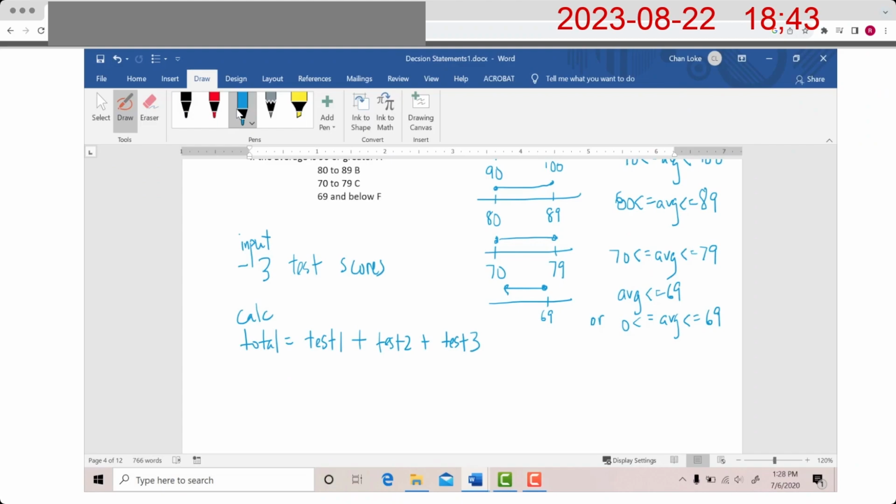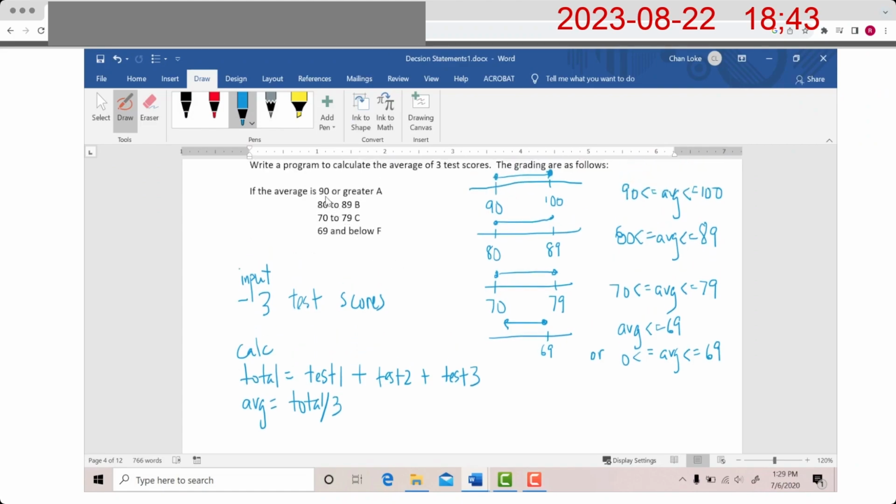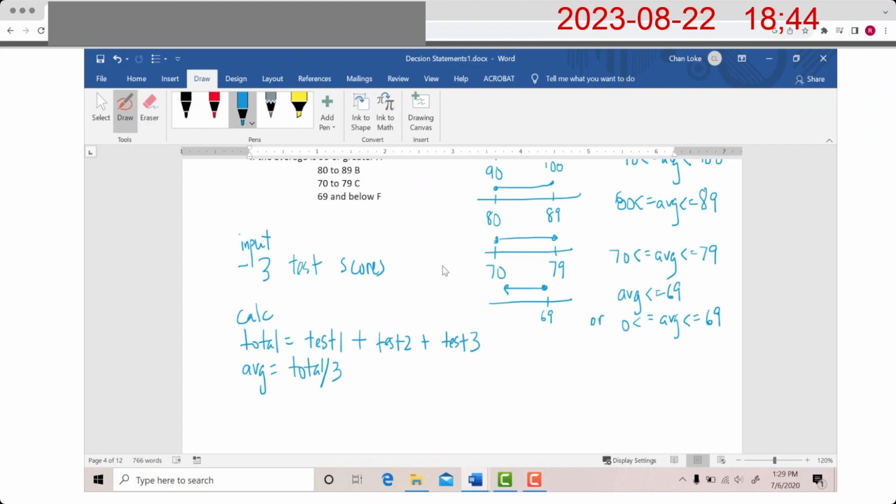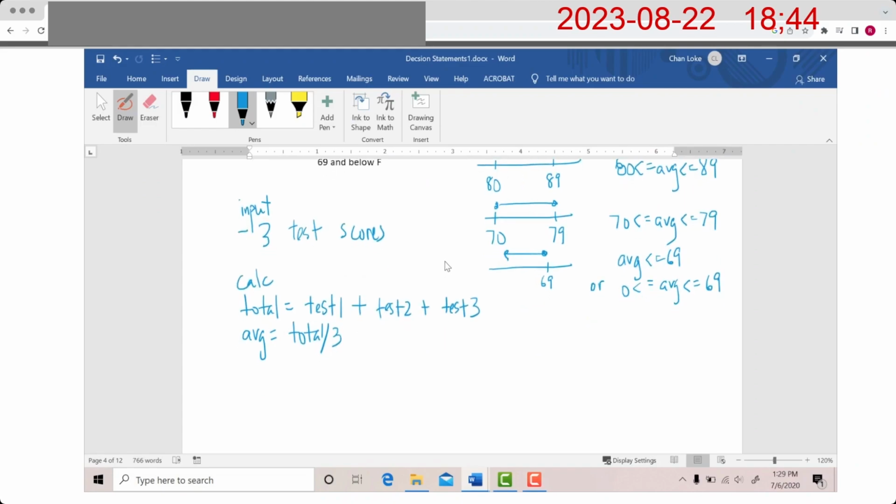We already did that, and we want to find the average of the 3 test scores. And with the average, we want to find out which grade it is. To do that, we'll take the average and place it into one of these timelines, or line graphs, and see which one it falls into. So to do that, we need the if statements. So this is going to be a combination of output and if statements.